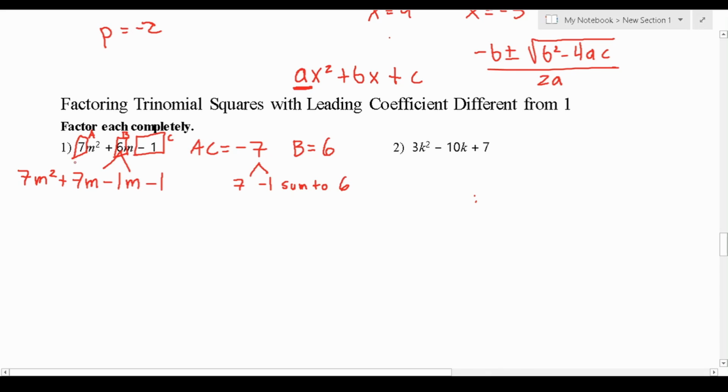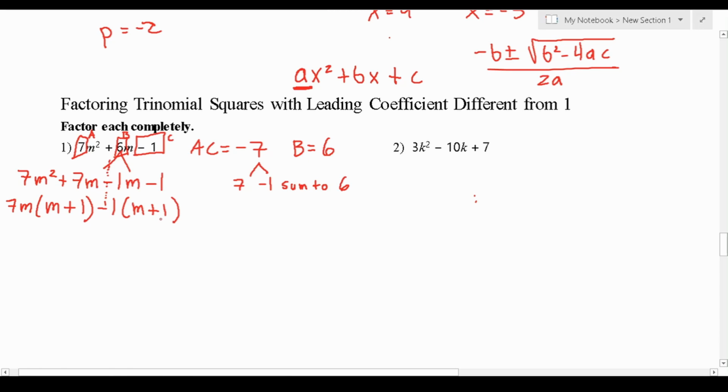Okay, so in case you haven't seen this in a while, you simply imagine that this equation is split in half, and you're going to factor common factors from this front half as well as this back half. So from these first two terms, I know I can pull out a 7m, and in doing so, that leaves me with m plus 1. And again, from this second pair of terms, I know I can pull out a negative 1. And that's going to leave me with m plus 1.